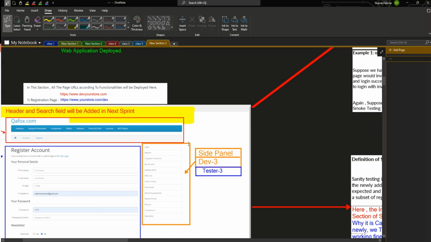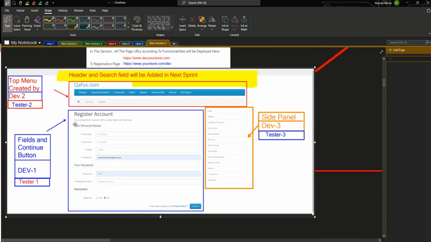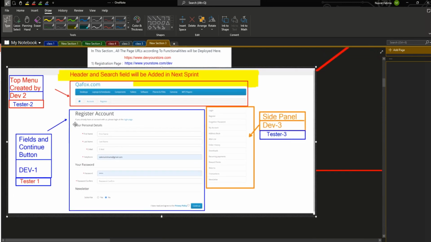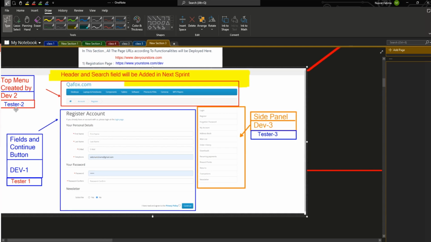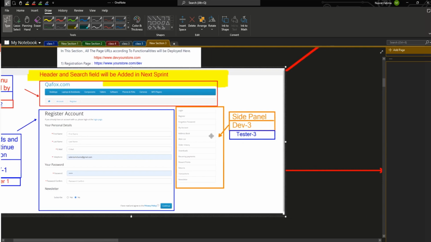So let's discuss the developers' work, what they have done to create this. Dev 1 creates all the code for the fields and continue button. Dev 2 has done the top menu, and dev 3 has done the side panel bar.